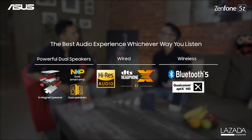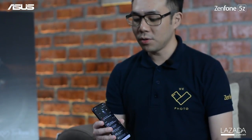While for those who prefer wireless, this phone comes with Bluetooth 5.0 and also Qualcomm aptX to enhance the music performance. Right, now let me just show you one of the videos of our latest advertisement on the ZenFone 5 from YouTube. Now, this is the sound that you can hear from both of the speakers. Now when I cover the bottom part of the speaker, now you can hear the bass coming up directly from the phone itself.